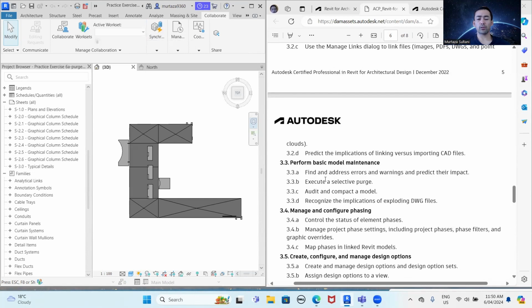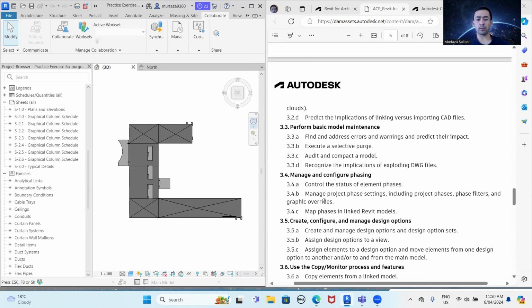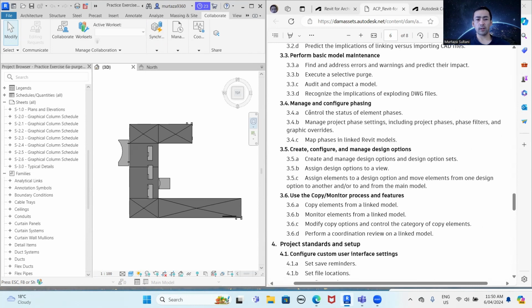And there also you need to perform basic model maintenance, how you handle the errors, and how you execute purge, as well as how to audit and compact a model, how to manage and configure phasing.